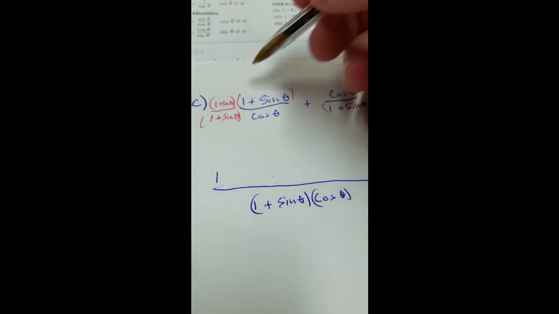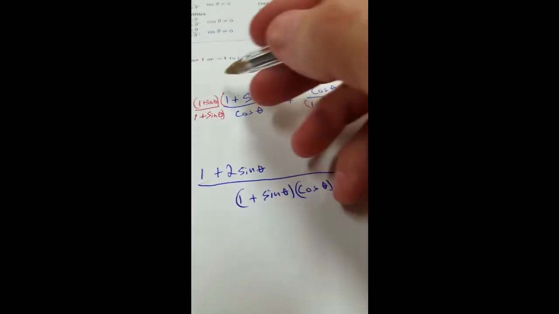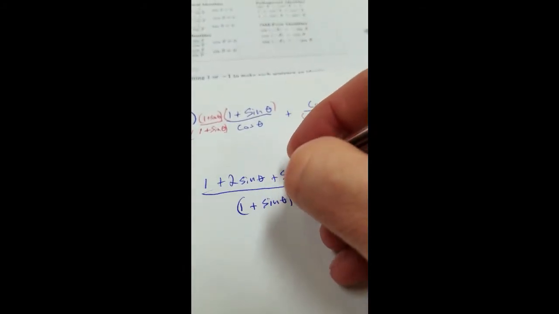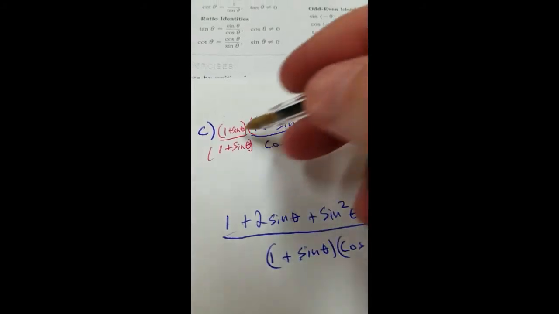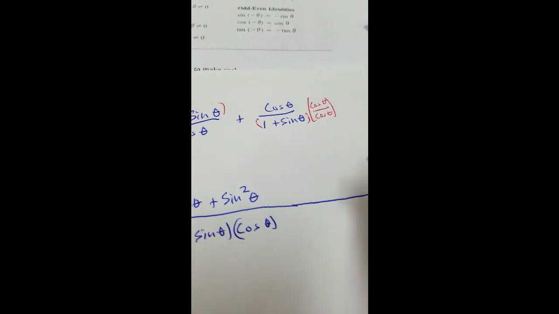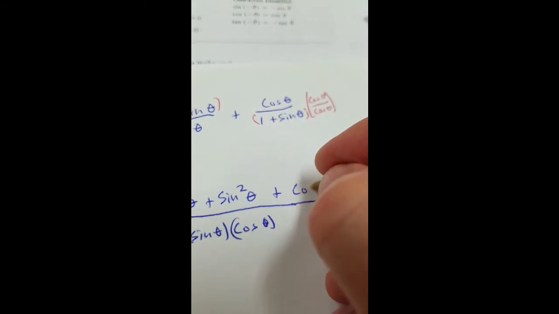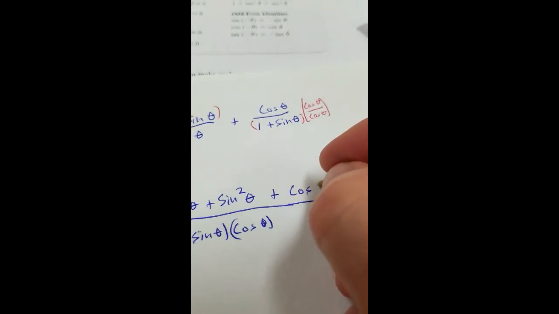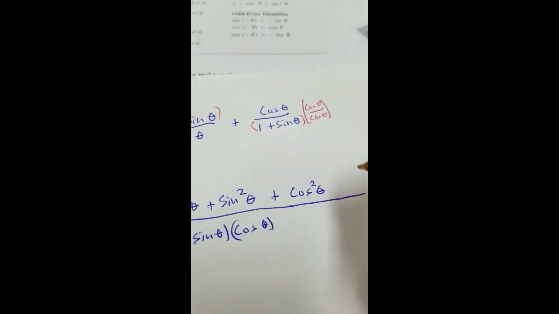But my numerator is going to be a little more ugly, so I FOIL the top. 1 times 1 is 1. All right, 1 times sine, and 1 times sine, it becomes plus 2 sine thetas. Careful, that's not sine squared, that's sine plus sine. And then I've got sine times sine, which is plus sine squared of theta. That's all this fraction. All right, let's extend my fraction line here. And up here, that one's not going to be so bad. That's going to be plus cosine theta times cosine theta, so cosine squared of theta.